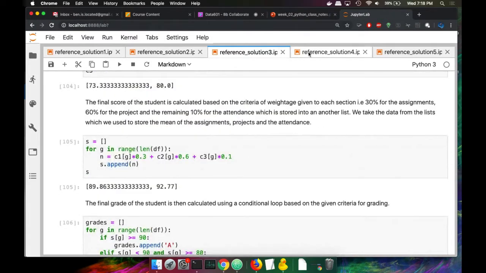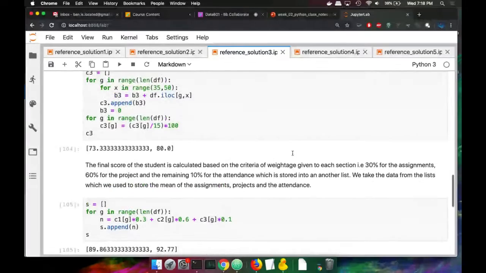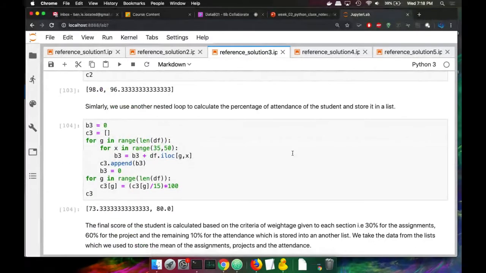Okay. Now this is a super common tendency. If you're just writing code, it gets harder and harder to write documentation about your thought process. So this person is doing a reasonably good job. This is some complicated code with nested for loops. That's a structure that not everyone here will master in this class, but it's a pretty good structure. And they're also documenting what it is that they're trying to accomplish with that code cell.